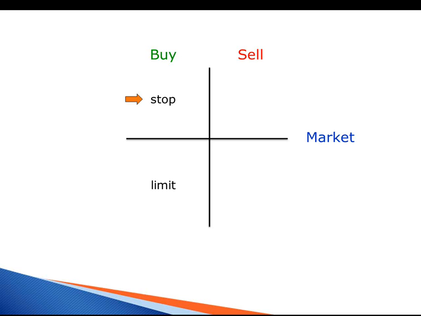So if you have a short position and you place your buy stop above the market, that limits your loss. You can also place that buy stop above the market to initiate a new long position. Or after the market moves lower, the buy stop could be lowered to protect profits. That's known as a trailing stop.